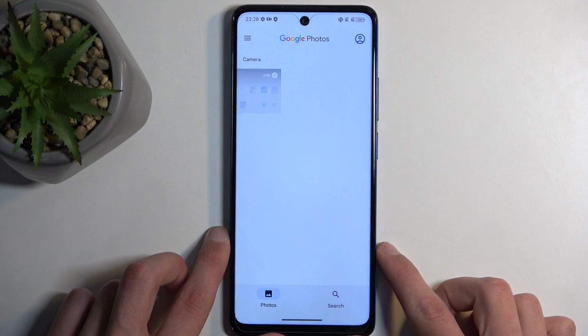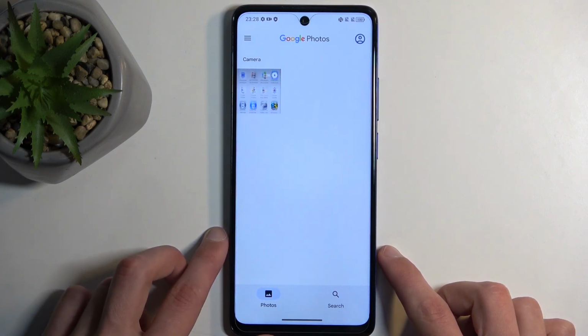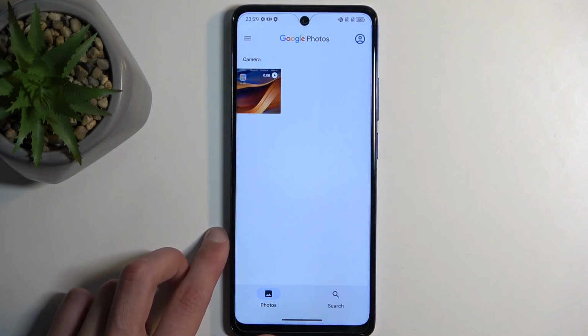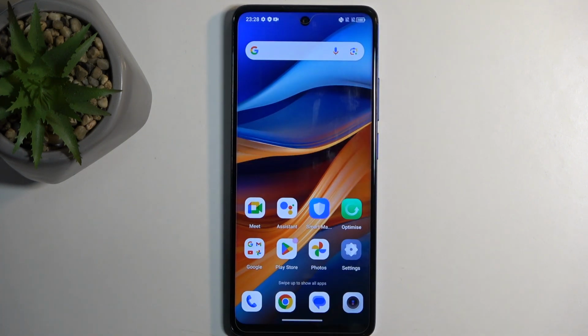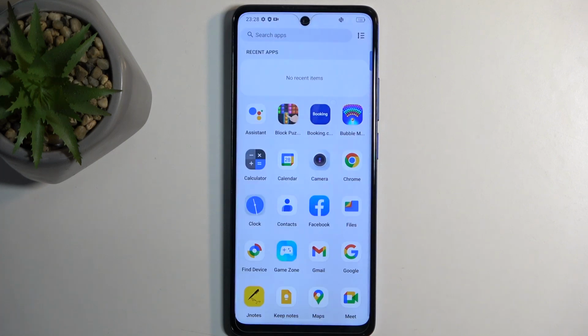Unfortunately, it is being stored in the camera, meaning that once you're trying to find your screenshots or screen recordings, those screenshots also possibly will be in camera. You will need to flip through all the photos and videos that you have also captured with the device. So unfortunately, it didn't create a screen recording album strictly for this. But anyway, you can click on it right here and this will start the playback.